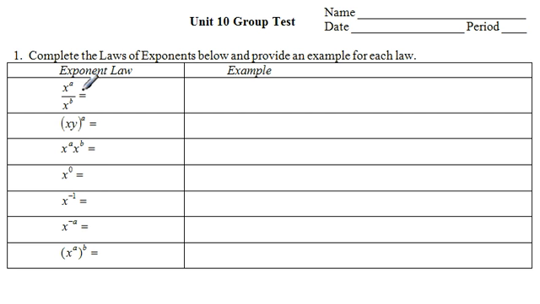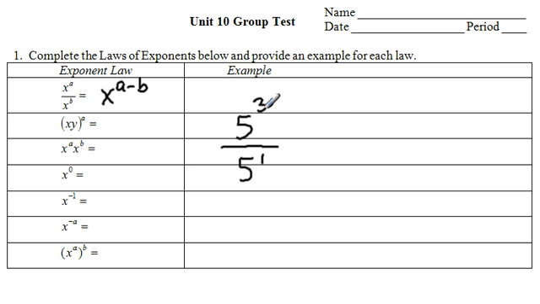For example, the first law says if you have two, it could be numbers, variables, whatever, that have the same base. Remember with exponents, there's a base. Let's say we have 5 to the power of 3. 5 is the base, and 3 is the exponent or power. And so if you had to say 5 cubed over 5 to the first power, the rule for this first one says as long as the bases are the same, that you subtract the powers. So this would be x to the power of a minus b.